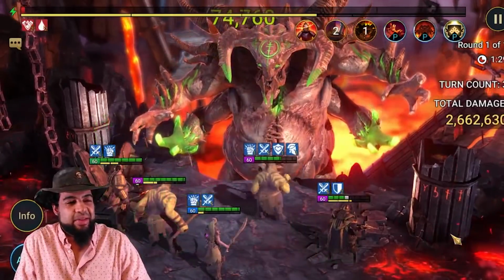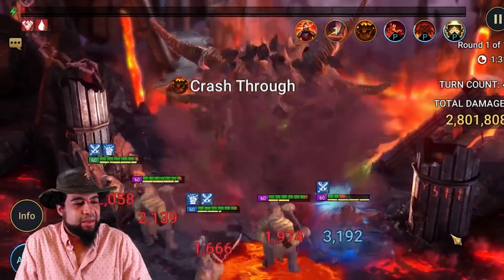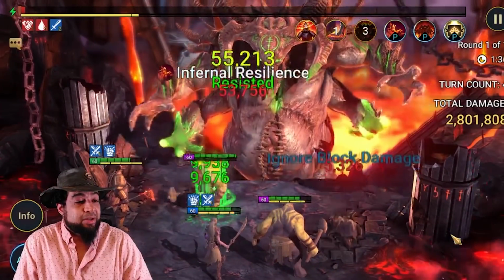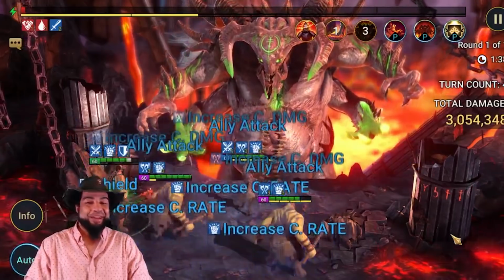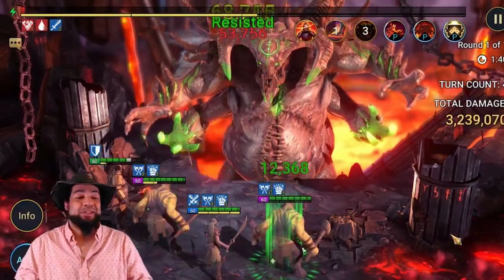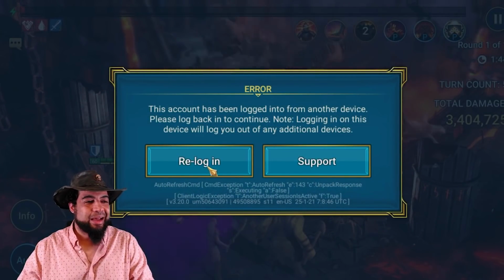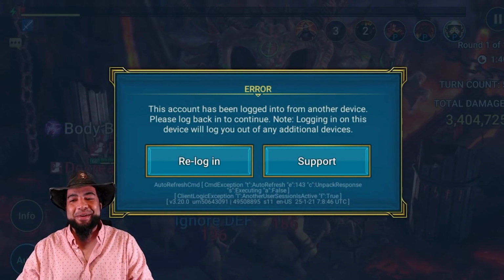Look, 50k on that. Nothing crazy, doesn't look like. Definitely doing damage, but I don't know that it's anything bonkers. And he killed himself right there. You can see, trying to put that shield up on himself. So there's some wonkiness in the AI for sure. And there we go. That's it.